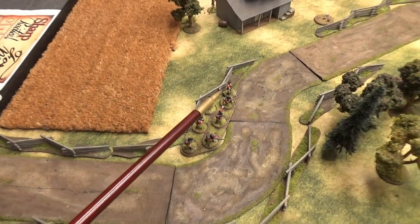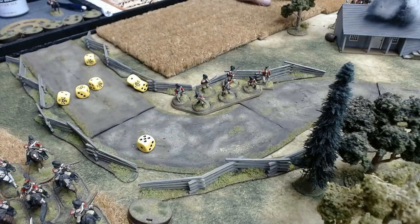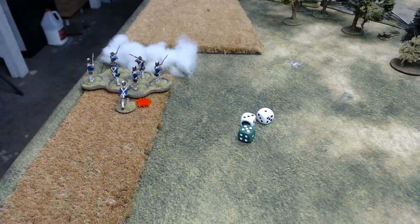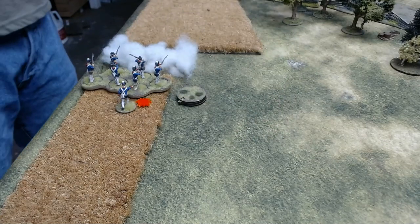Lieutenant Dan has moved over the fence. He'll be unloaded, but he's going to fire over at Tyson's guys. Needing 4s. 3 hits? Wow. Okay. 3 hits on these boys. That's 2 dead and a shock, right? A point of shock. 1 point of shock. No problem. That was not the deal.